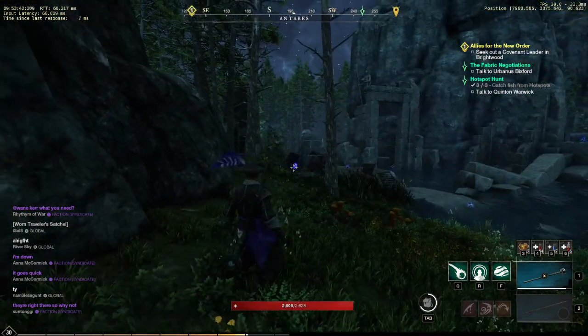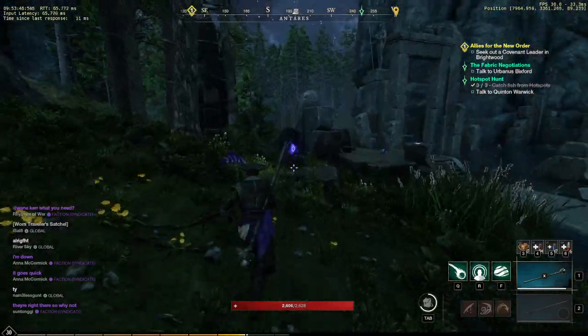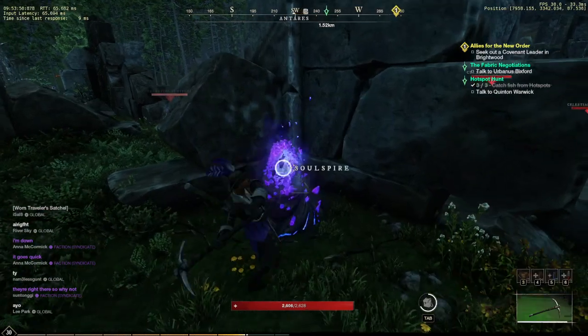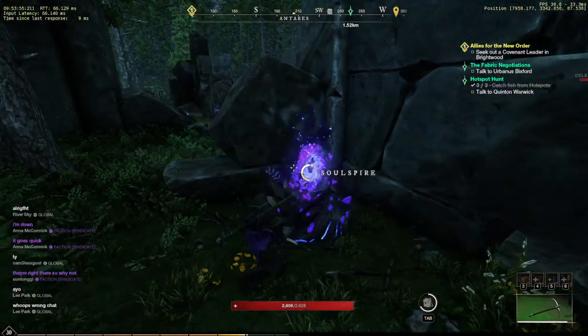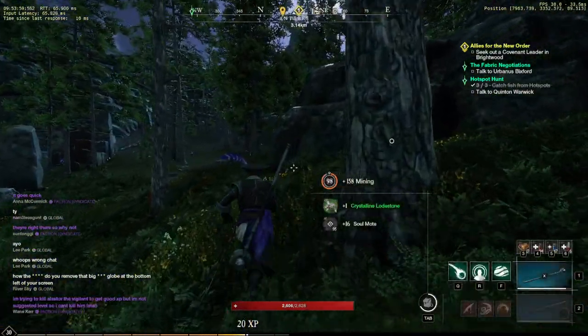Now, there is also another soul stone, or soul spire, I think they're called, pardon me, over here, and we're just going to go gather that really quickly. Now, you don't have to, and you always run the risk of pulling the aggro of all these enforcers that are nearby, but if you can get it at the right timing based on their walking patterns, you can actually get in and out without pulling any aggro whatsoever.